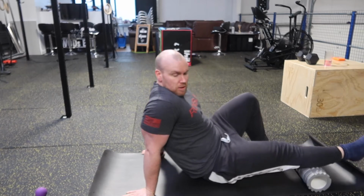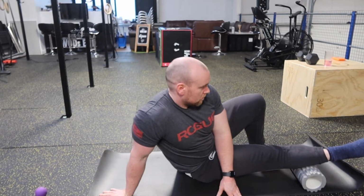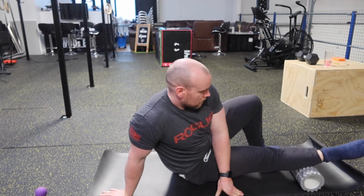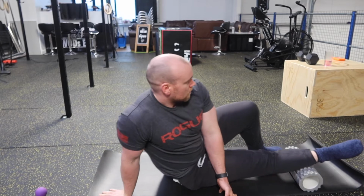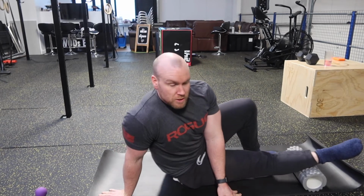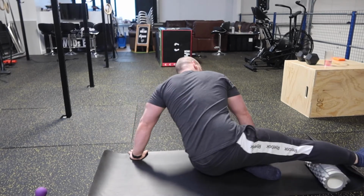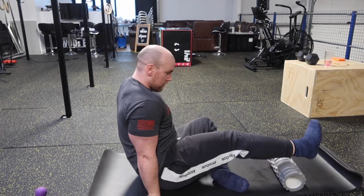What I want you to do now is go on the outside. So rotate slightly. Halfway there. Seconds. And now what we're going to do is we're going to go onto the inside of that calf. Changing your body position so you can target that area.